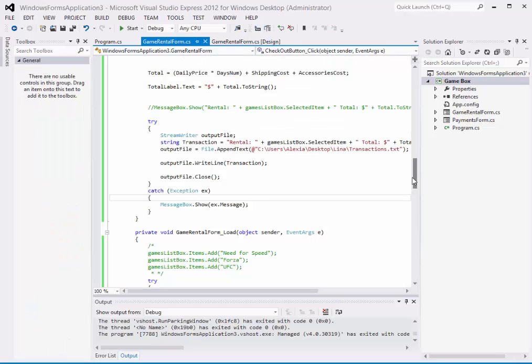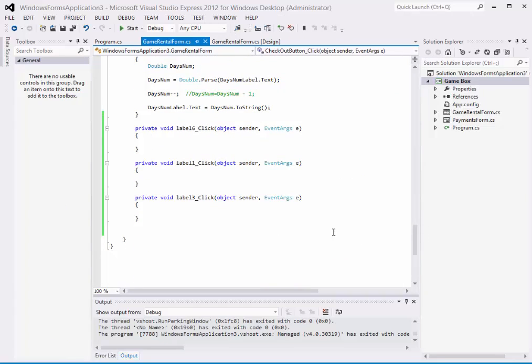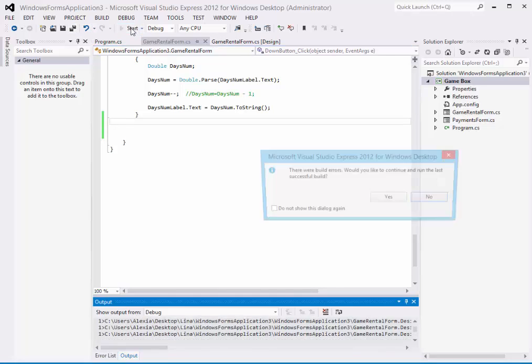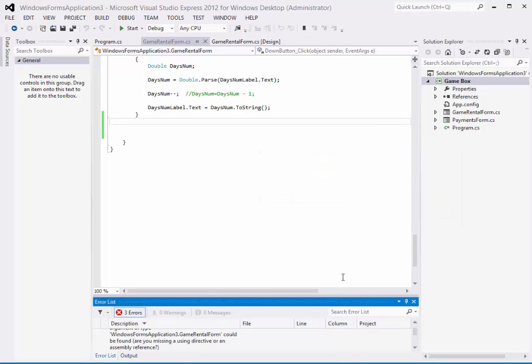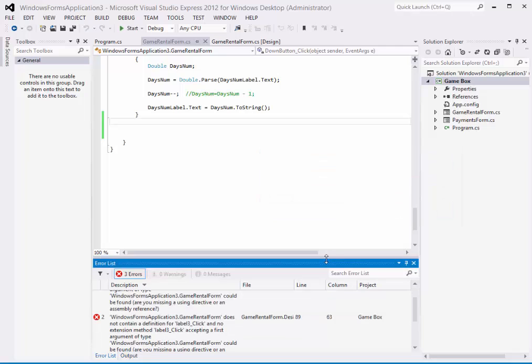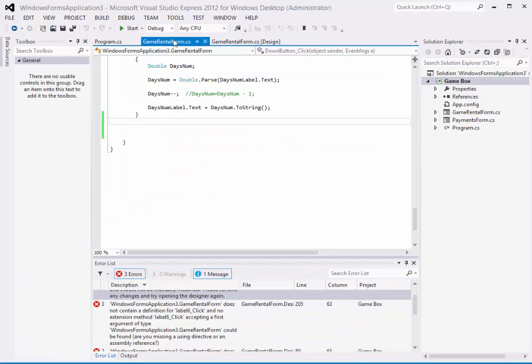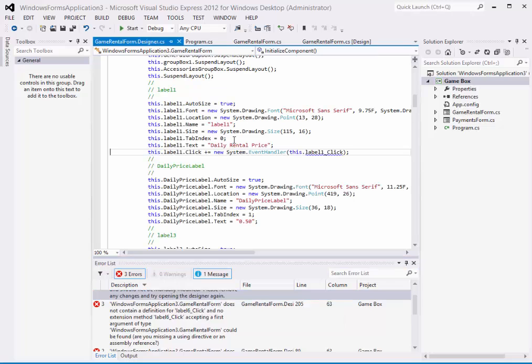The last thing we want to do is maybe clean up the code so we can add in some comments, remove some comments. We can also remove all of these methods that have not been used. Let's save and see. And that creates errors for us. So whenever we double click on a control from the form, it does create some methods in the background, and if those methods are not being used, then we need to remove them.